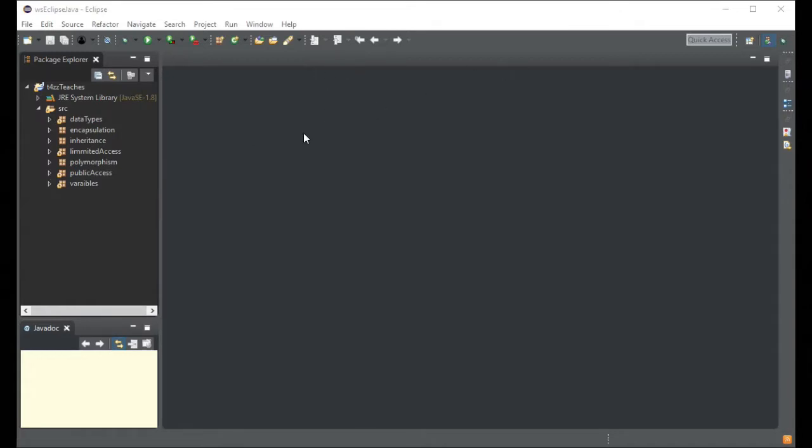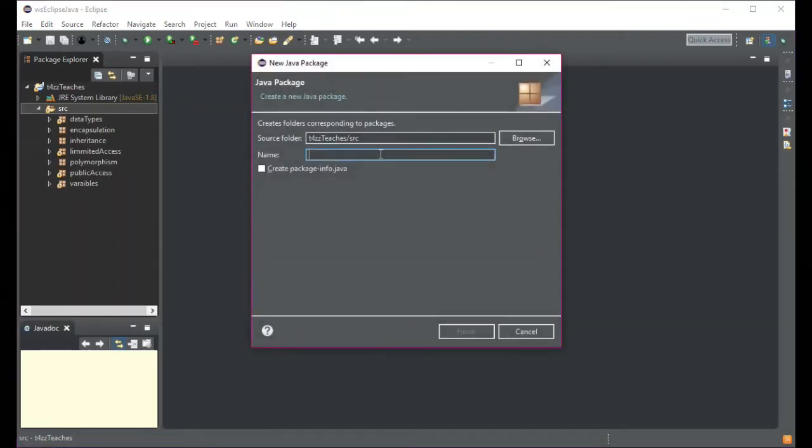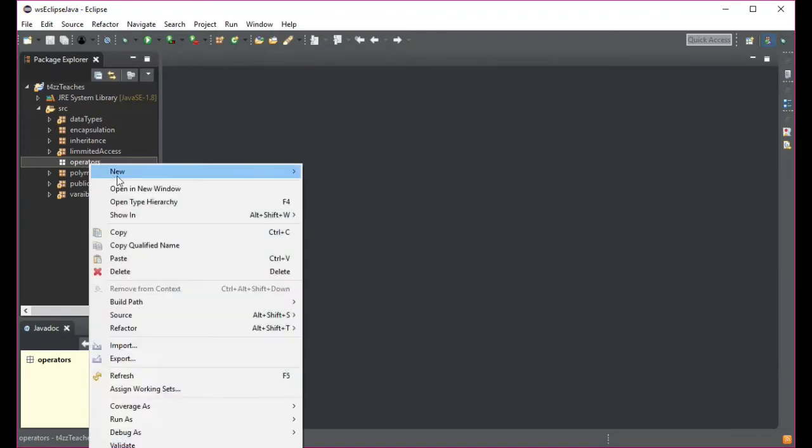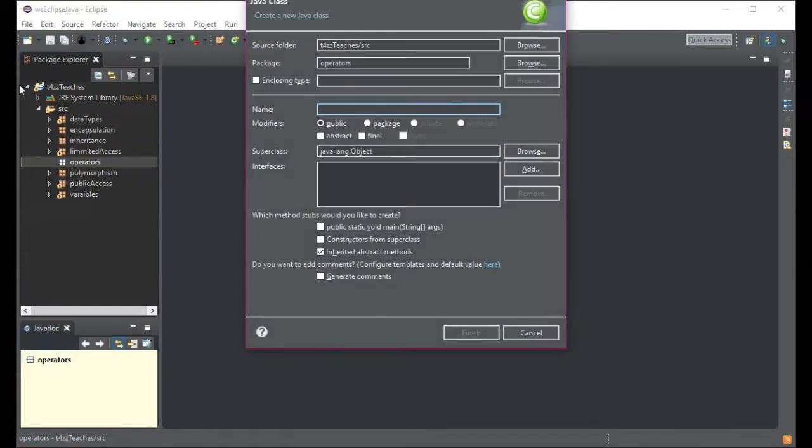So the first type of operators we're going to learn, and maybe I should do this so we can have a little example going as well, let's go ahead and do a package. We'll call it operators. And by the way, if anyone's interested, I can also publish this junk that we have here that just shows you stuff. Let me know if you're interested in that, and then I can probably get this up somewhere that you'll be able to download it.